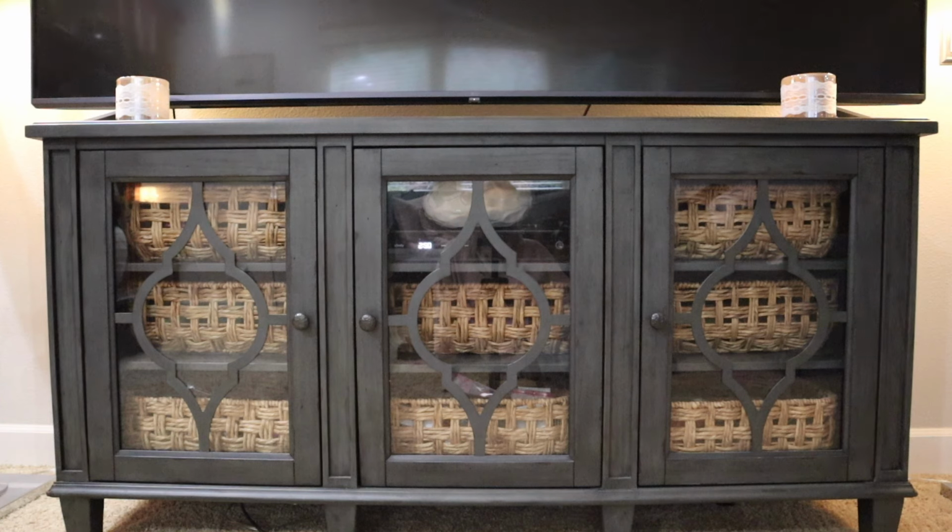Eventually, that is where all of my home fragrance products and backup products will be stored. The Scentsy wax bars will always stay down here because this TV unit in our family room works quite well to store all of my Scentsy. Also, the bulk of my warmers are downstairs, and when I change my wax, I typically do it on the kitchen island. And it's nice to have all of the wax melts down here because they're easily available to me. I don't have to run upstairs. I definitely change out my wax melts much more frequently than I do my candles. So it does make sense for me to keep those down here.